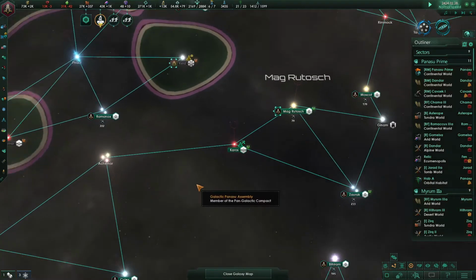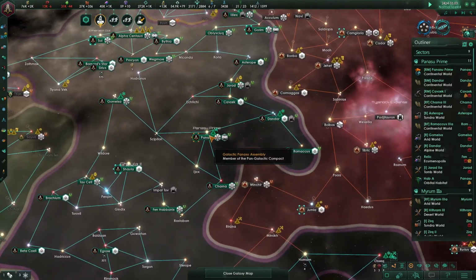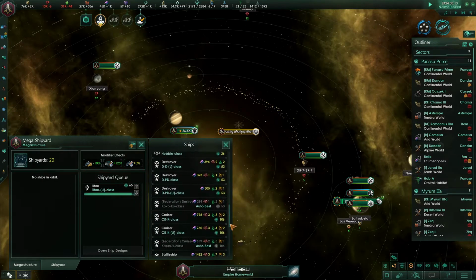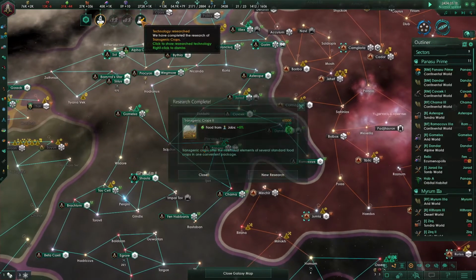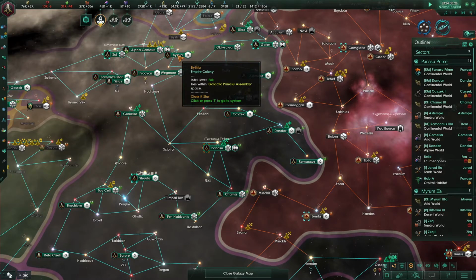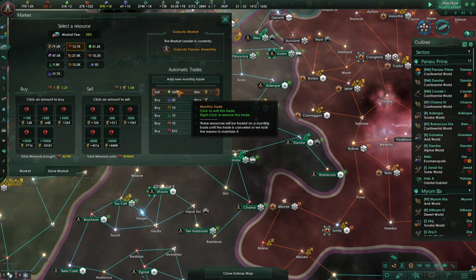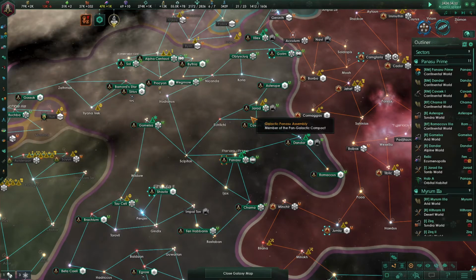Plenty of alloys, which is great. So up here at Panasu, let's get the next group going. Oh, the shipyard is working on a Titan. I'm not going to worry about Titans. I'm just going to do battleships. I want that ship to get done first, because then it'll go to its fleet. Then it can go directly to its fleet. Yeah, alloys. Trust me, I'm trying to make use of them here.